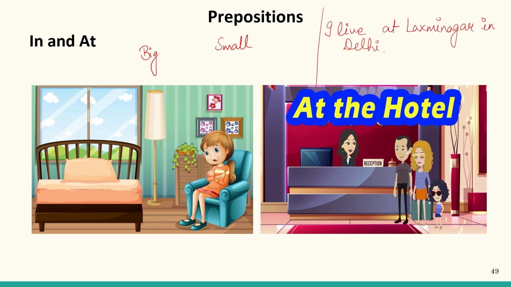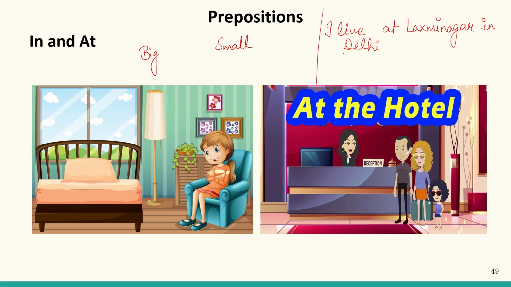But for house, we can use I'm in home. But whenever we say I'm at home, it is at home because home has no boundaries. When we are at home, it means we can be at any place of home. It doesn't matter that we are only in a particular room. At home means we have a target that we are at home. It doesn't define our exact destination. But if I say I'm in the bedroom, it means I'm only within the boundaries of that particular room.